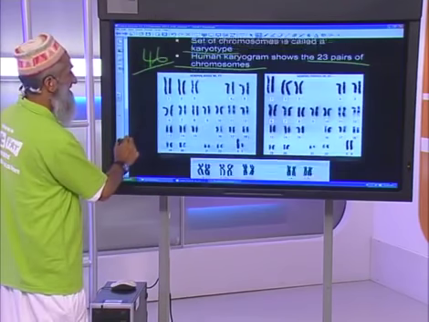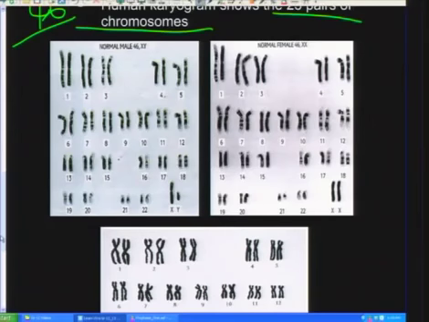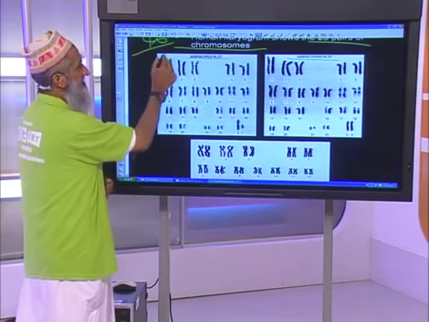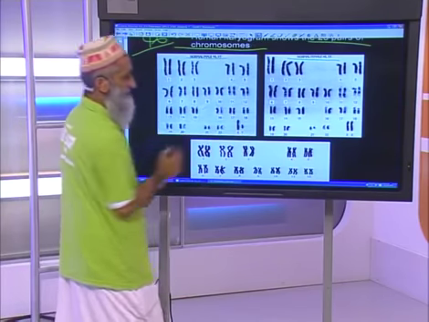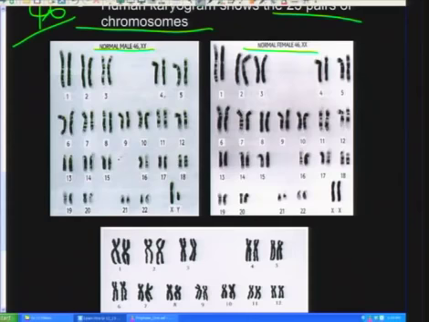The diagram here clearly shows you a normal male and a normal female. Notice that the chromosomes that are lined up there usually start in a karyogram from the largest to the smallest, going down that way. And there you have them numbered 1, 2, 3, 4, 5, 10, 11, 12, up to number 23, which is not numbered. It's written there X, Y, and in this one it's written XX.